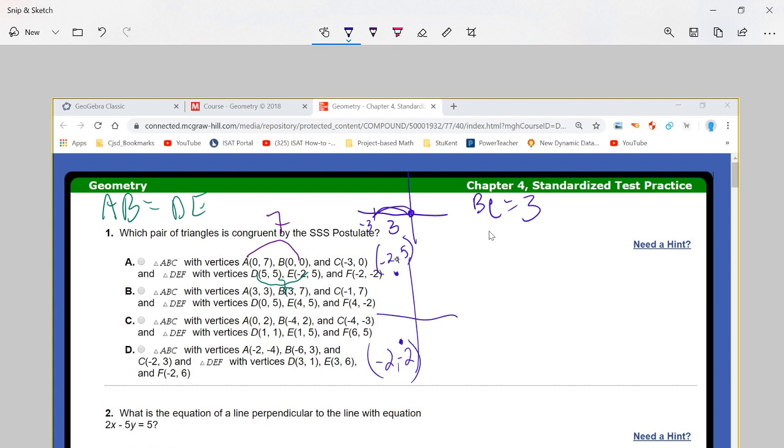So my intuition says I don't have to use my distance formula there. I can see I'm 5 units and 2 more. This is 7 units apart, whereas BC is only 3 units apart. EF is 7 units apart. Therefore, that can't be a right answer.